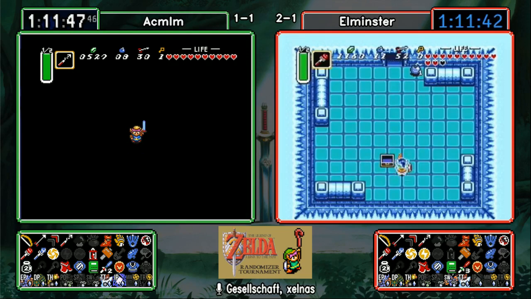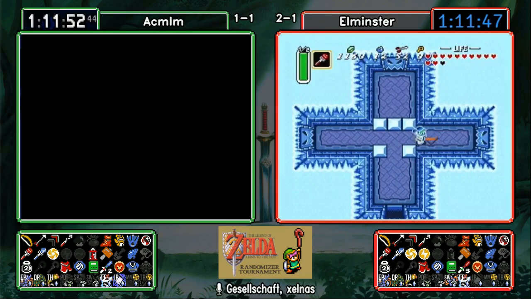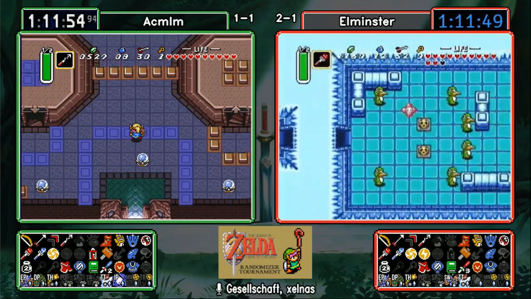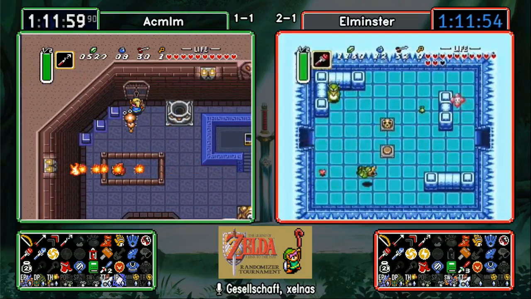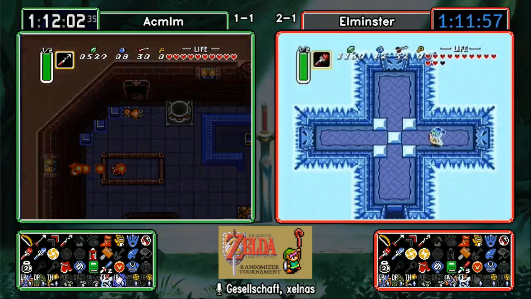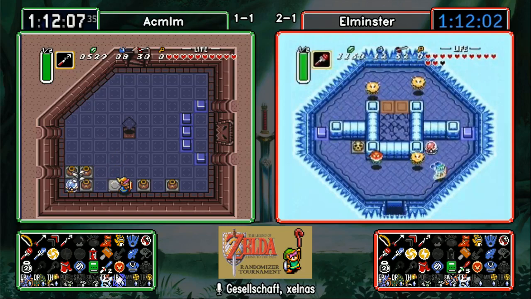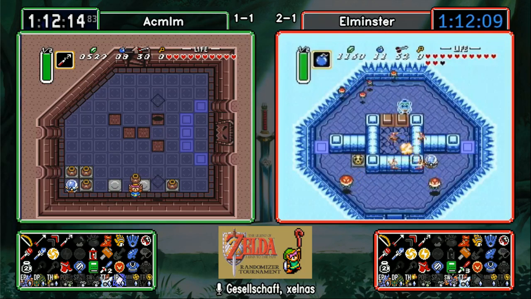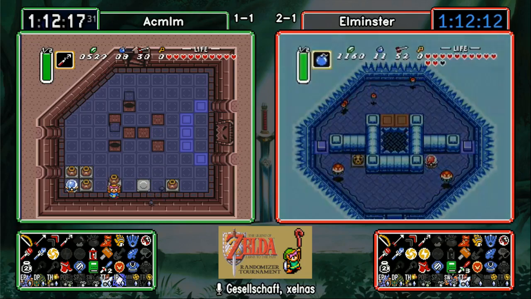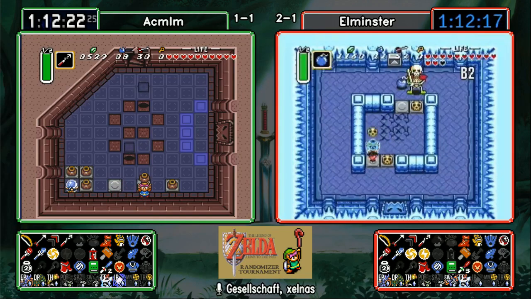These ones have been very different. Like, I haven't seen a race this varied in a long time, where each runner has just gone completely different routes. Yeah, it's very entertaining because it really looked like, oh, okay, well, maybe ACMLM has a good advantage here, and Elminster kind of getting item locked. Then ACM got item locked, and now just the way things have gone, it's very, very entertaining. ACM bored and actually dodging the tiles. Doesn't want to take a break.